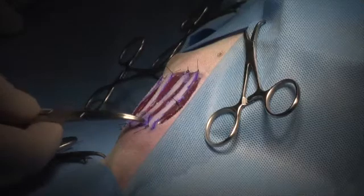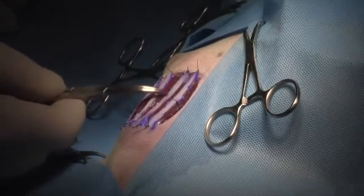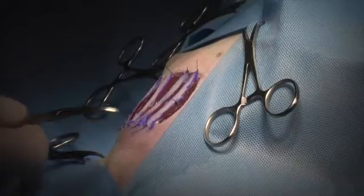So we have our first graft placed. We'll go ahead and repeat that procedure on the other grafts to get them placed in their areas. We've now completed our strip grafting technique. We see our strip grafts in the grooves, anchored at either end with one suture at either end of the grafts. The grafts are down in the grooves and we're ready to bandage this. But before we bandage, we want to go back and close our donor area.